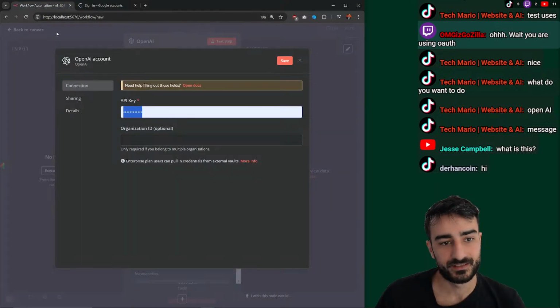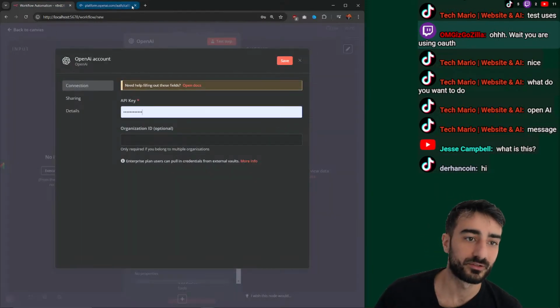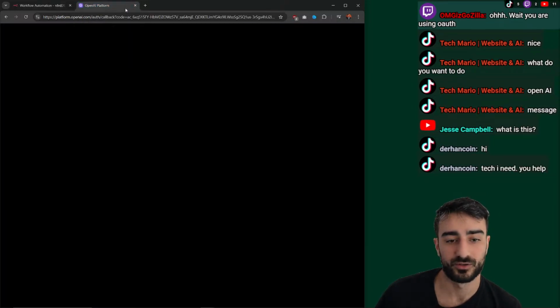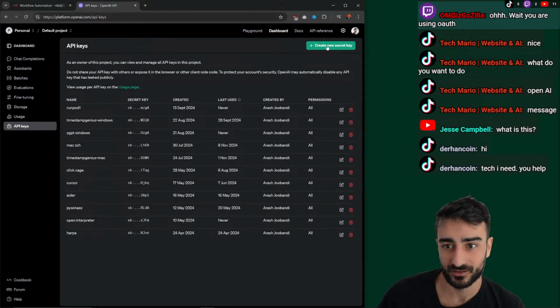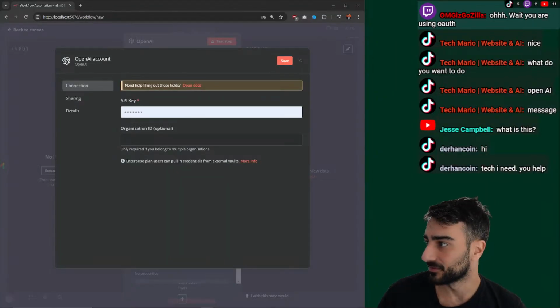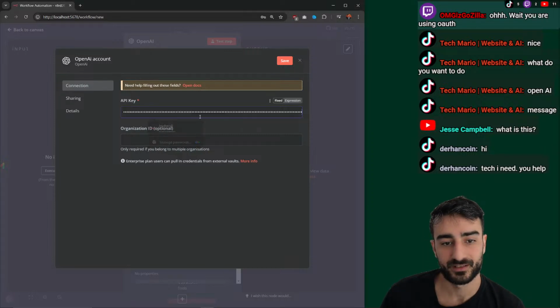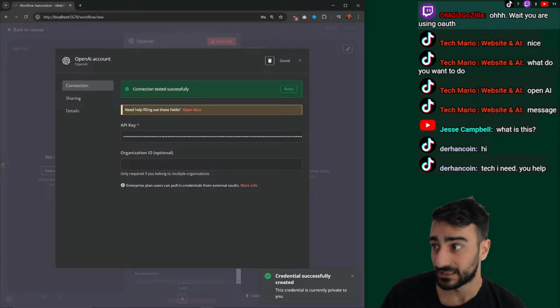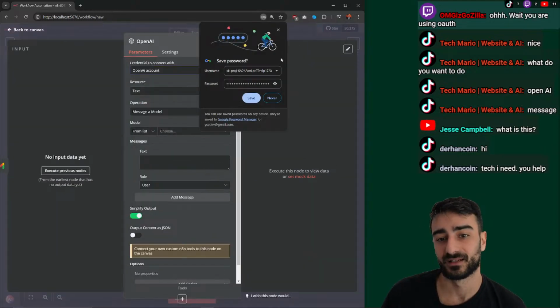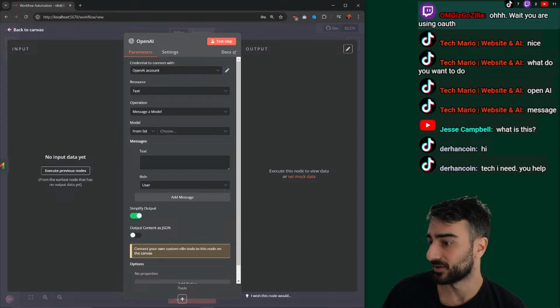Yo, Jesse Campbell, this is N8N. It's an open source, no code automation platform similar to make.com. I'm just setting up an automation to reply to emails for me. In order to do that, I need an OpenAI API key because I'm planning to use GPT-4o Mini. I think it's the best performance for price at 26 cents per million tokens. Yeah, so here we go.